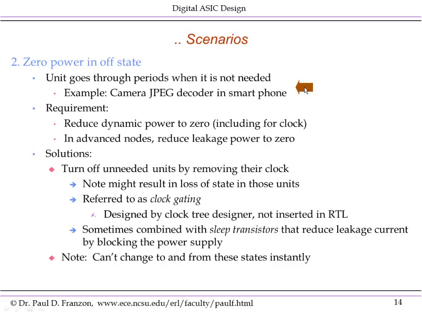It's actually kind of difficult to turn it off by removing the power supply. We don't have good switches to do that. So instead what we do is turn off the clock. If we stop the clock to the units, the dynamic power goes to 0. We also lose all the state in those units, so you have to do a cold start when you apply the clock again. You can't assume it remembers where it finished last time, but that's okay for a JPEG decoder. That's no big deal at all. For a microprocessor, you just issue a reset. This is referred to as clock gating.